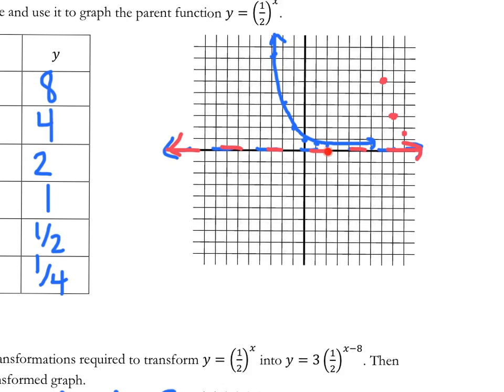This point, which used to be at a y value of a quarter, or it's supposed to anyway. So if we stretch that by 3, it'll be at 3/4, and then we're going to move to the right by 8. So 1, 2, 3, 4, 5, 6, 7, 8. So we'll have another point just up here at 3/4, and then we can just connect our dots. Like this. So this is our transformed graph.